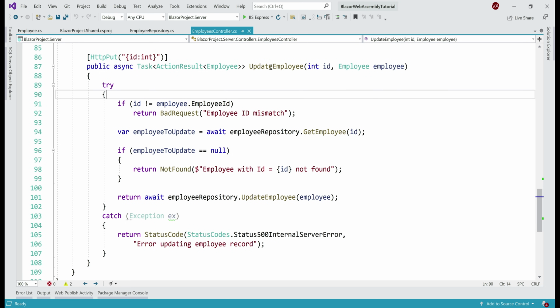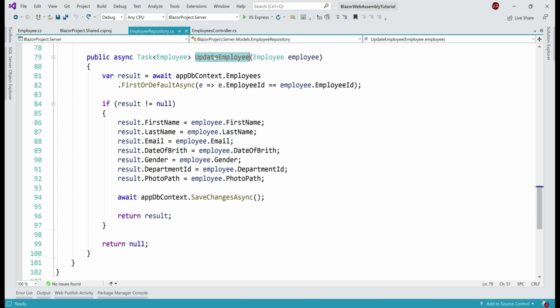Now, take a look at this update employee method within our employees controller. It calls update employee method on our employee repository, and we have that method right here. And to this method, we pass the employee object that contains our changes as a parameter. We first retrieve the respective employee object from the database table using the employee ID, and then overwrite each property with the updated values that we have on this incoming parameter employee object.